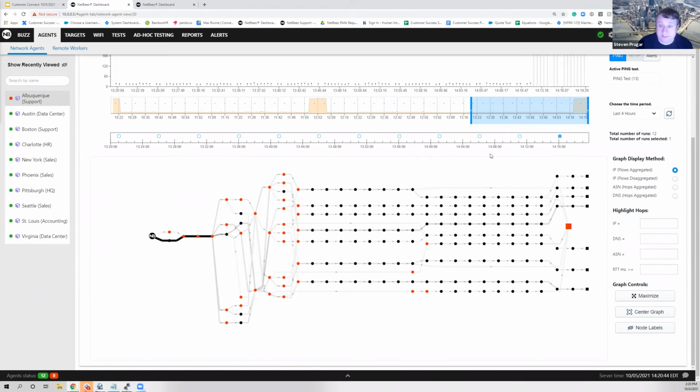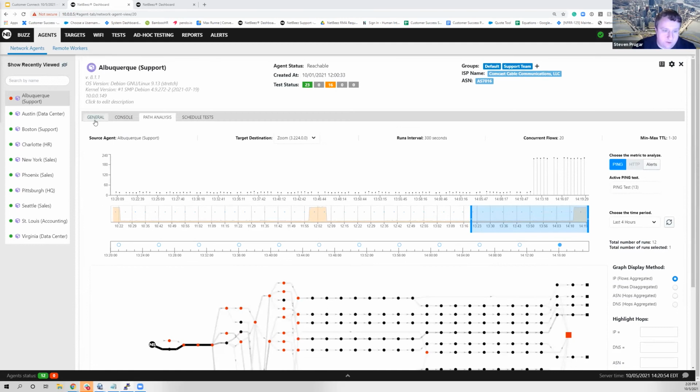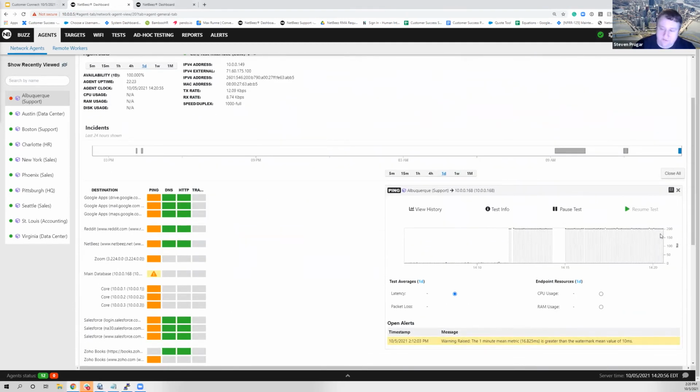So we're really verifying it is the network. I mean, NetBeez is known for verifying it's not the network, but in this case, we can verify this is definitely the network. And what I can do is, I just removed that rule. So what should start to happen, give this UI maybe 10 to 15 seconds, then we should start seeing these drop back down. And again, the running average of the 10 milliseconds, the main data center, the core, is going to take a little bit longer for those alerts to clear, whereas things like Salesforce and Zoho will clear sooner because they're 100 milliseconds.